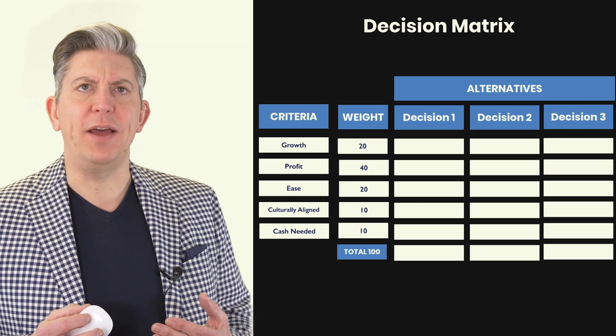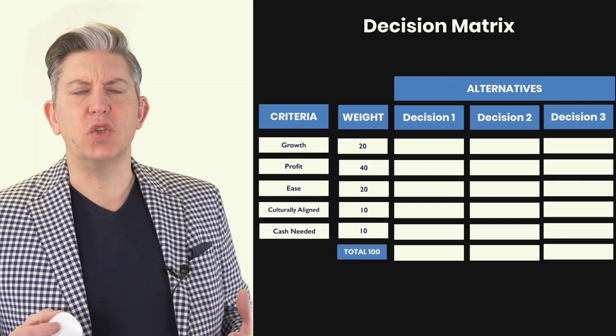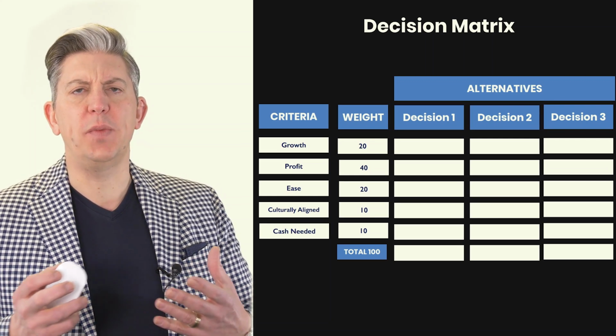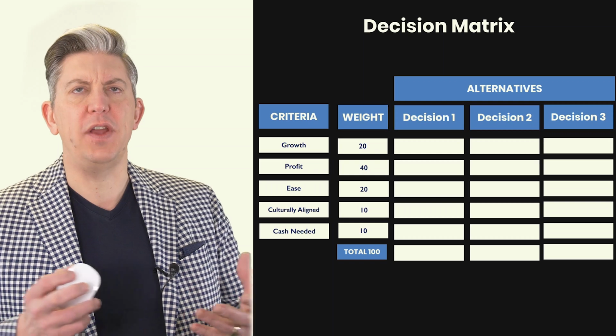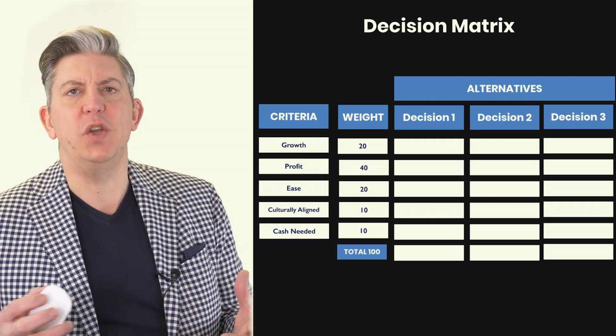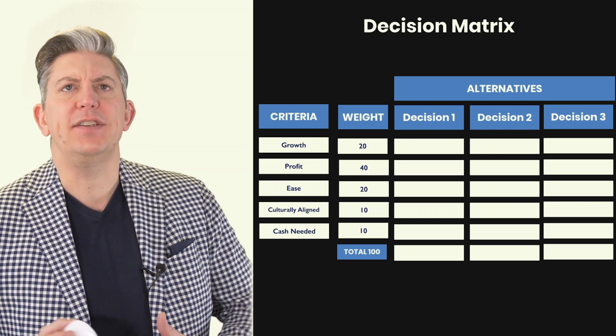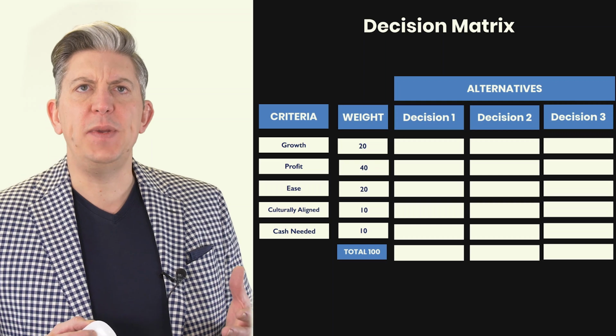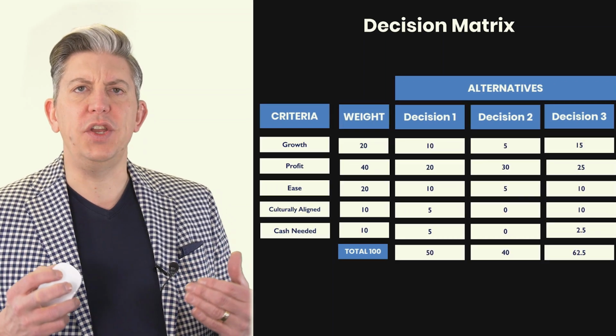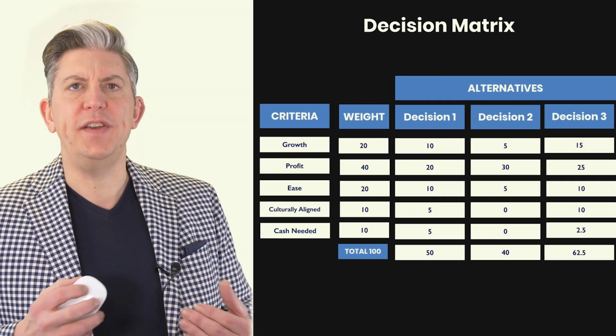Once you put some weighting around it, we then need to use the matrix to score the alternative decisions. So across the top of the matrix, you'll see there are alternatives. You don't have to have 3, you can have 4 or 5, but you don't want too many, and you can extend the matrix as you need to. And the first bit's really, really easy. The first decision that you could take, just score at 50%.